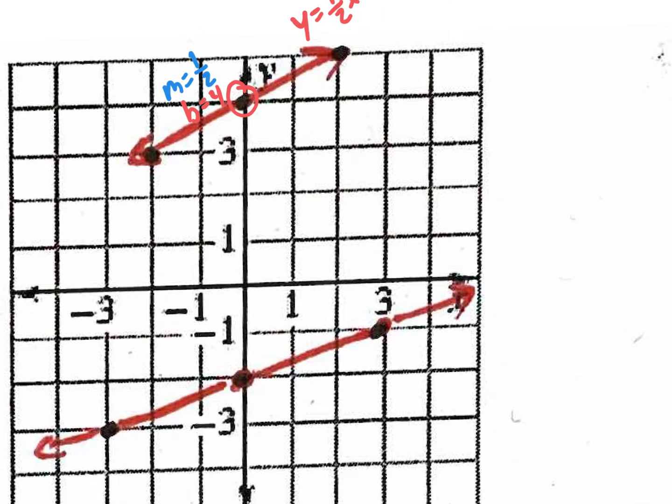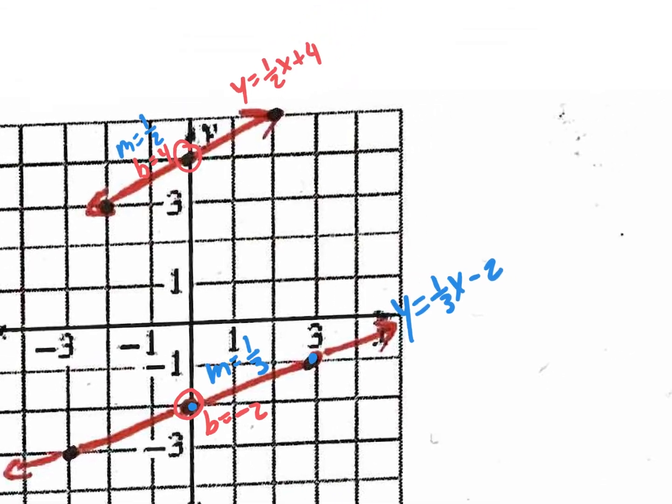Look at your other equation. What's the other equation going to be? Anybody? Y equals what? 1/3 x minus 2. Again, the slope from here to here, you're going up 1 over 3. And then the b value, where it crosses the y-axis, is minus 2. So we know that our equation is y equals 1/3 x minus 2.